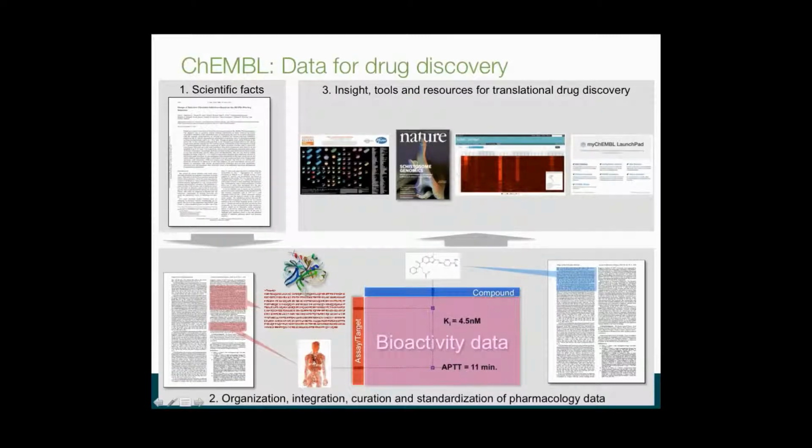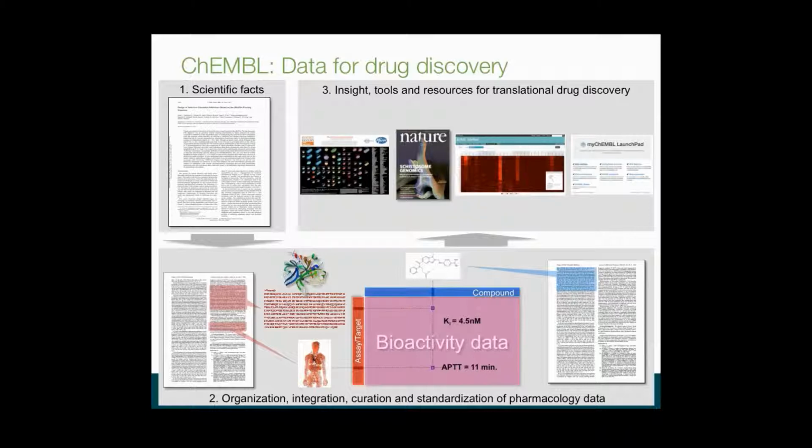Right. So both Mark and myself are members of the ChEMBL group at the EBI, the European Bioinformatics Institute. And what we do in ChEMBL is we manually extract bioactivity data from the primary medicinal chemistry literature, so from journals.